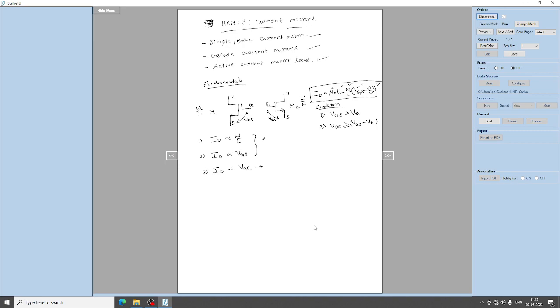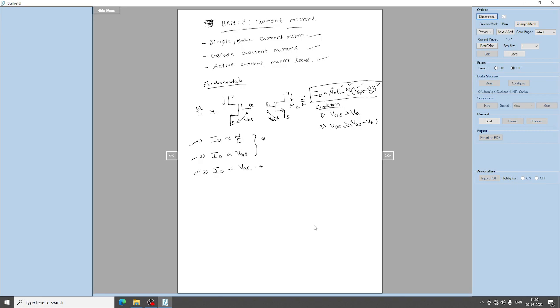The VDS of the two transistors M1 and M2 can be different, because of which a small change in current means it will not be exactly mirrored. For an exact current mirror, all three conditions should be satisfied. But in most cases the third condition will not be satisfied, because of which there will be a slight change between the current flowing through M1 and M2. The first two conditions are critical and must be the same in order to mirror the current through both the devices.